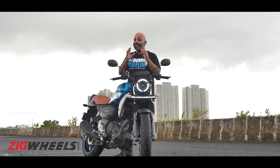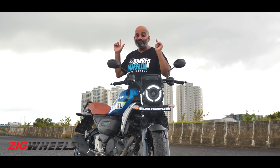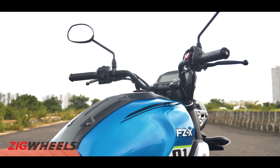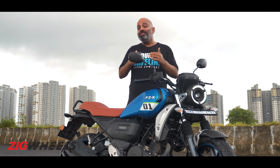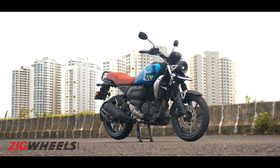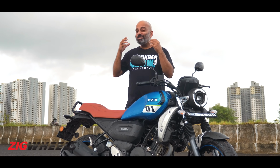Now the main reason we think why the FZ-X might just work for you is the design. Now don't get us wrong, we are not big fans of the way the FZ-X looks. It's not a very pretty bike, but it is quite striking and it does stand out from all the other bikes in the market.